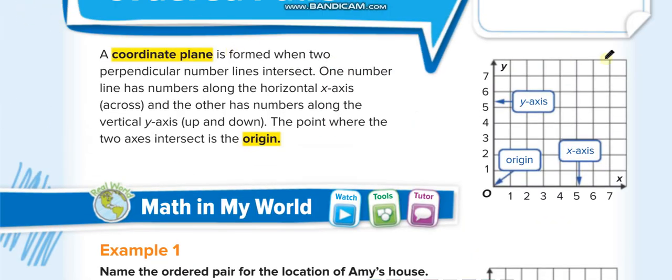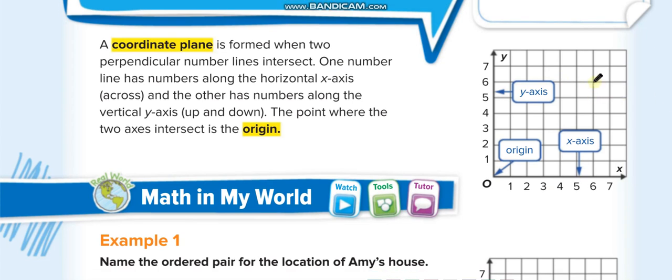How do we write the location? We use it to find locations on a map. For example, if you have a point here on the X-axis at 6, first we write the X-axis value, then the Y-axis value. If this point is A, you write it like this: A (6, y-value).